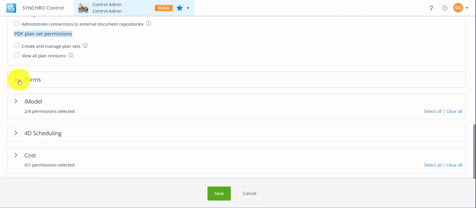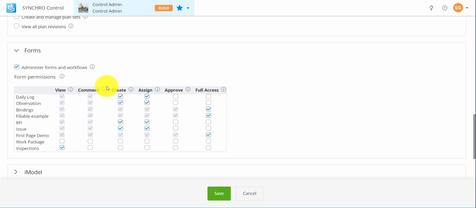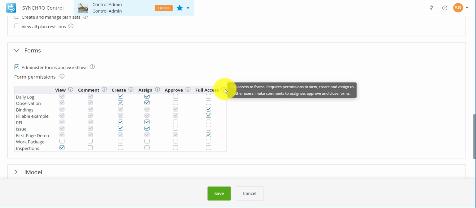For the forms created in your project, you can first decide whether it can administer forms and workflows. Also, for each form type, you can set the role's permission on View, Comment, Create, Assign, Approve, or Full Access. The flexibility here means you can add permissions to specific forms instead of the entire project.